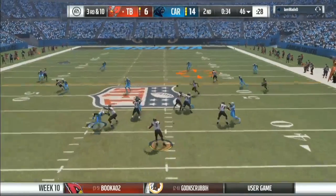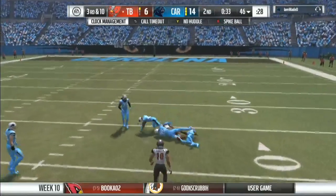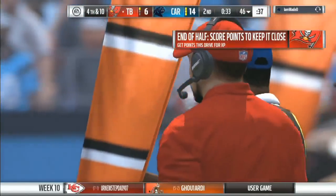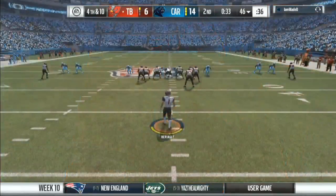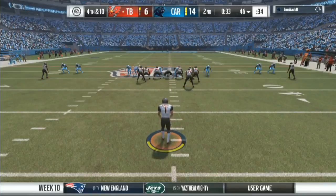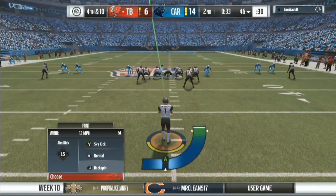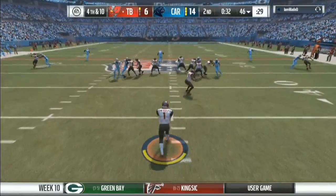On third down, Winston. And incomplete. The contact made the ball roam free and brings up fourth down. Today's NFL, these big guys are featured receivers. They move them all over the place to try and find good matchups, and they had one. They were just unable to complete the pass.